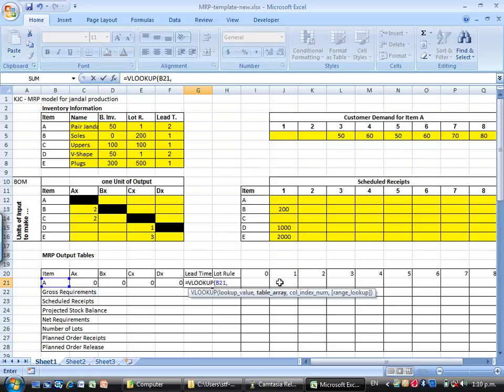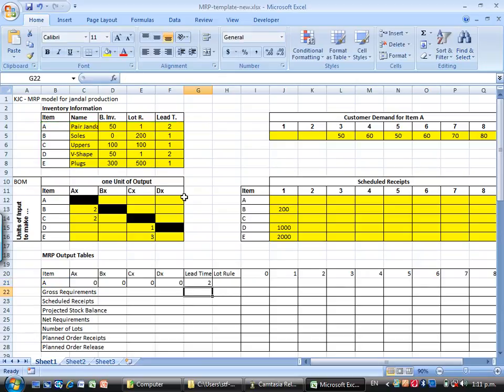And the table array this time is going to be up here. And again, we want an absolute reference to that table.